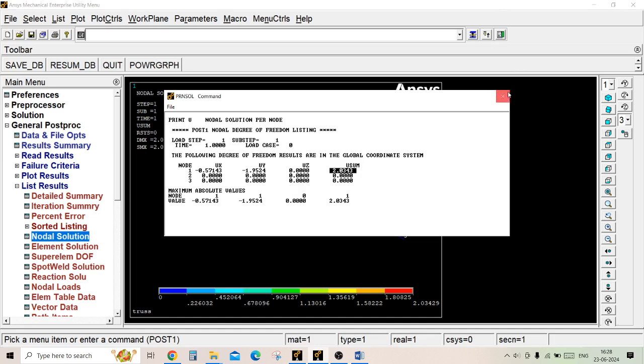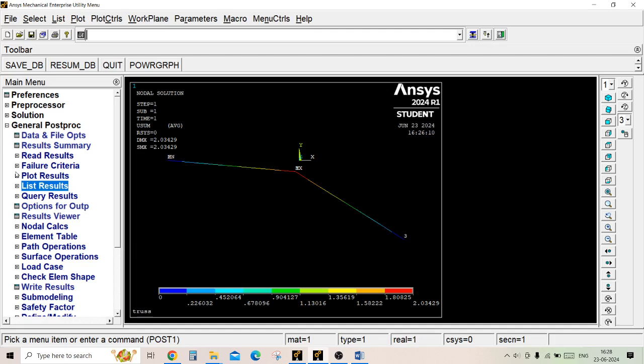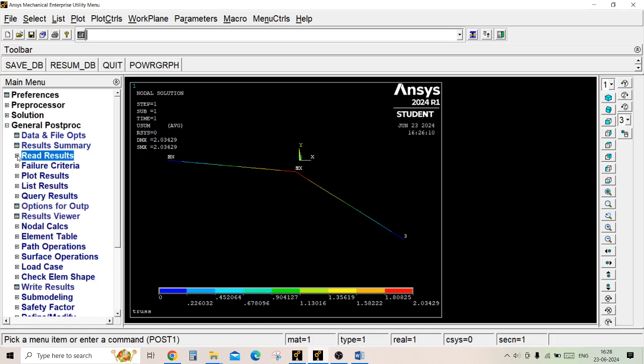Okay, right. Now after seeing the displacement, we have to go for the calculation of stresses, for which go to read results, select any one option, next set or previous set or the last set, any option is okay, and go to the element table.